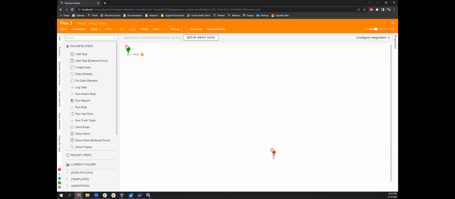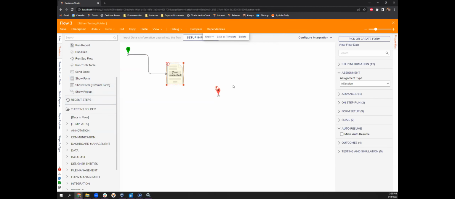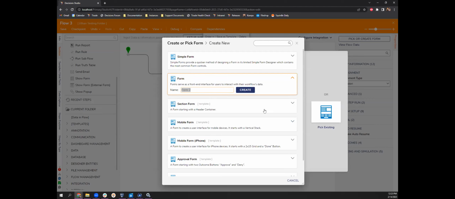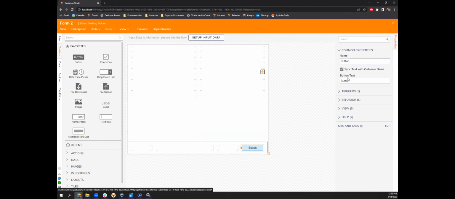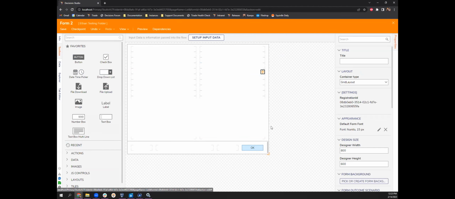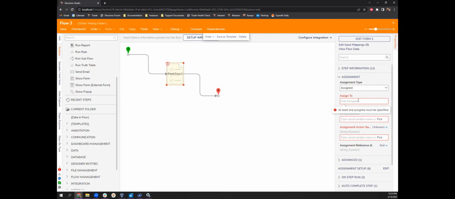I want to say it uses one of the assignment data fields. Let's jump in. Let's create a new form. Add a button here. We'll set that to okay. Save that. Assignment type, we'll assign it to admin.